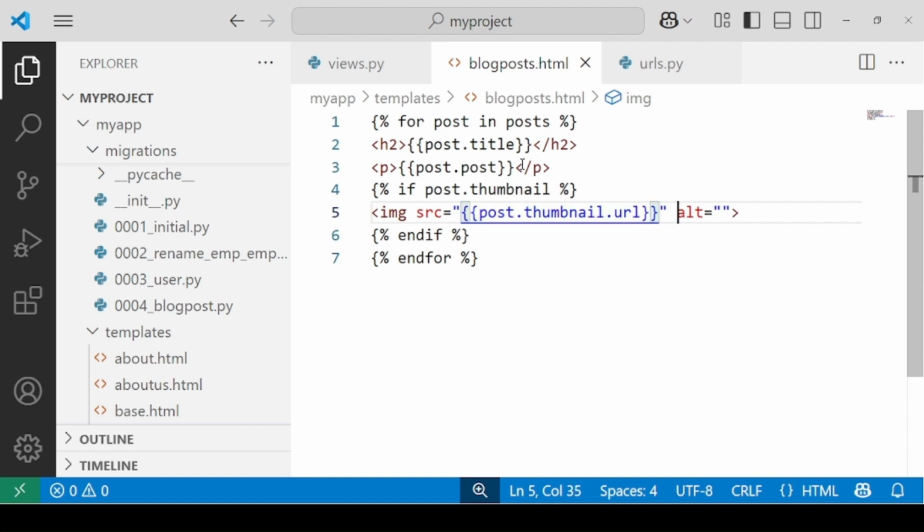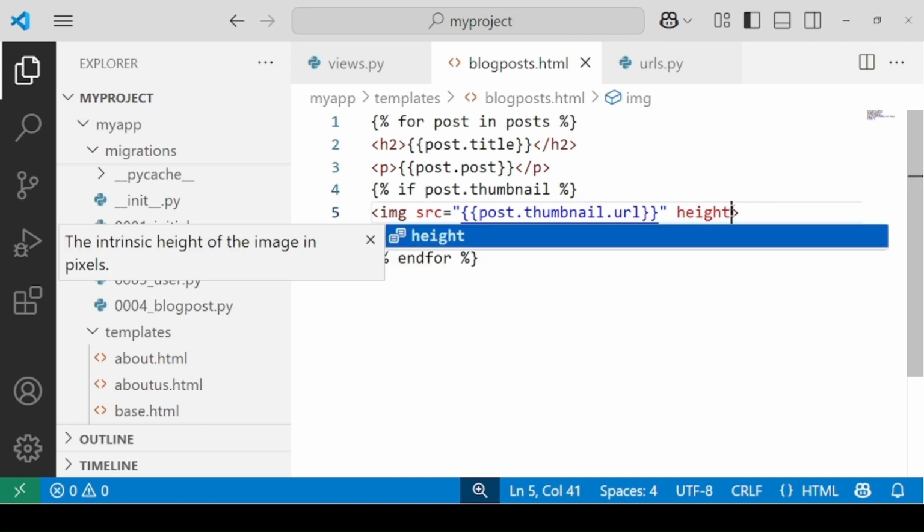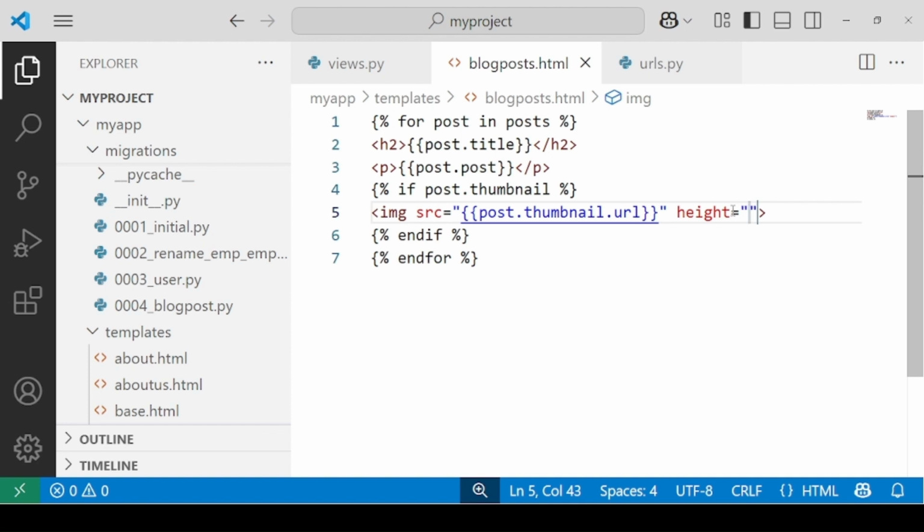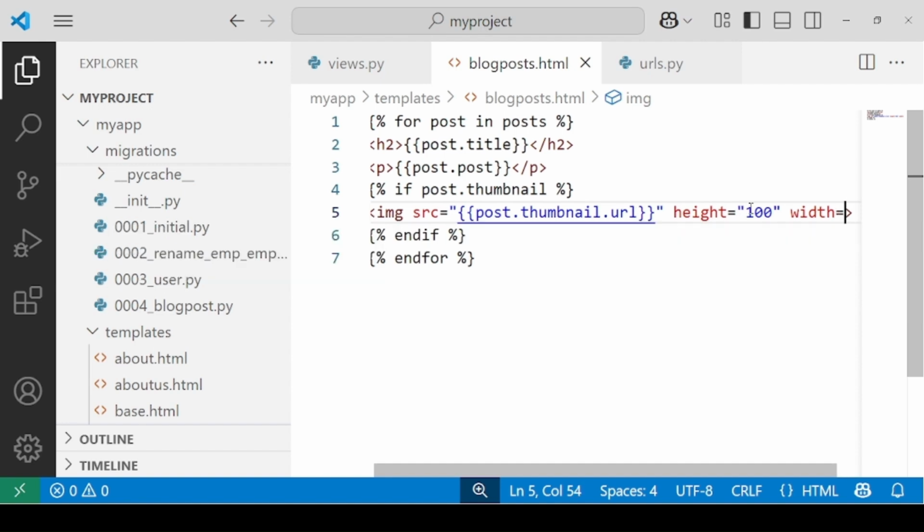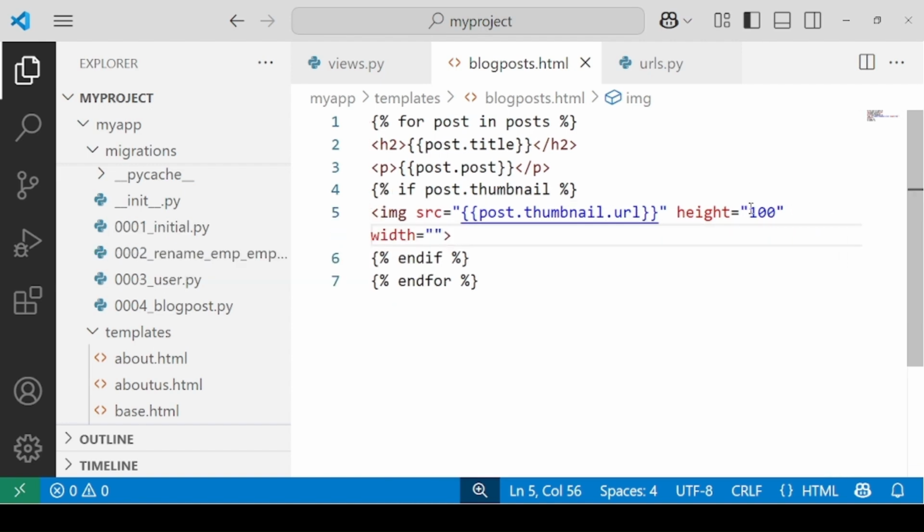This is in order to fetch that image, and mention a fixed height or width. Let it be 100. Width also we are going to keep it as 100.